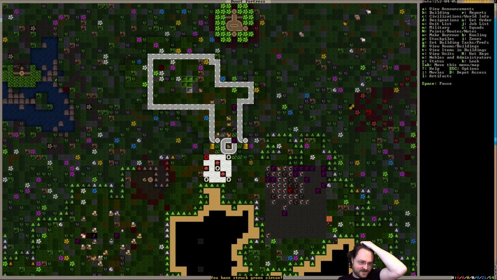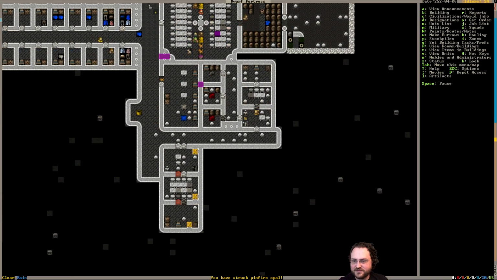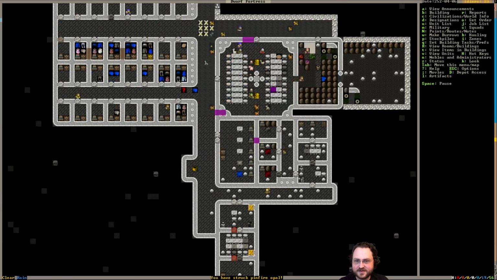Put a stockpile in every noble's room and set them to store exclusively whatever item they love. Oh yeah, that'd be an interesting way to do it too. But I like installing it. We've installed the floodgates in the room, much to the confusion of some future mayors, I'm sure.